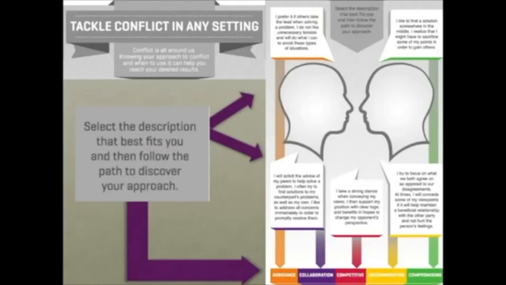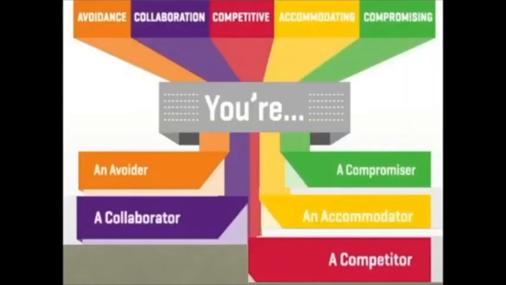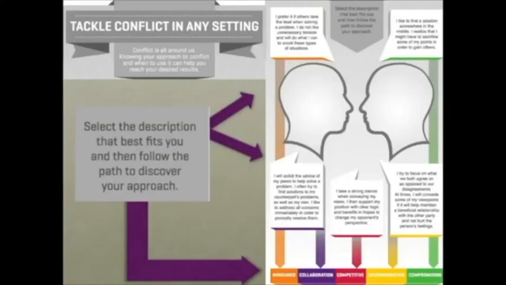Now, this is a handout, obviously, in your book as well. I'm not going to read through this. I'd like you to take stock in this and read these when you get a chance and find out which one of these is yours. It's a quick way to figure out which style is your go-to style, your default. Now, you might employ different ones for different people or different situations. For example, with your family, you may be more assertive, but maybe at work, you're a little more avoidant of conflict. Either way, I'd like you to get a feel for your own style.